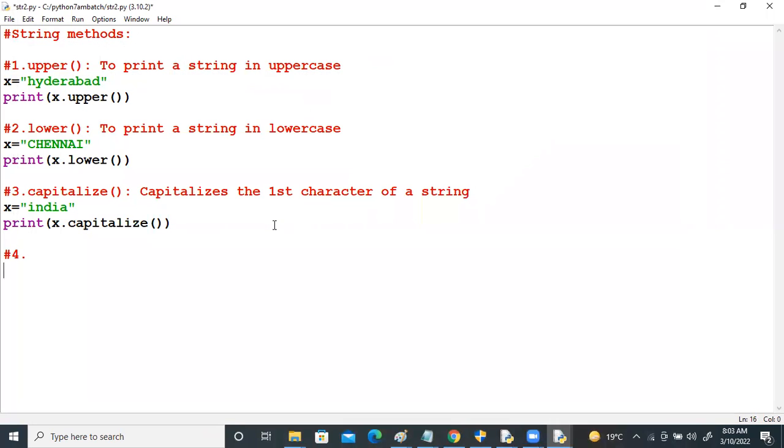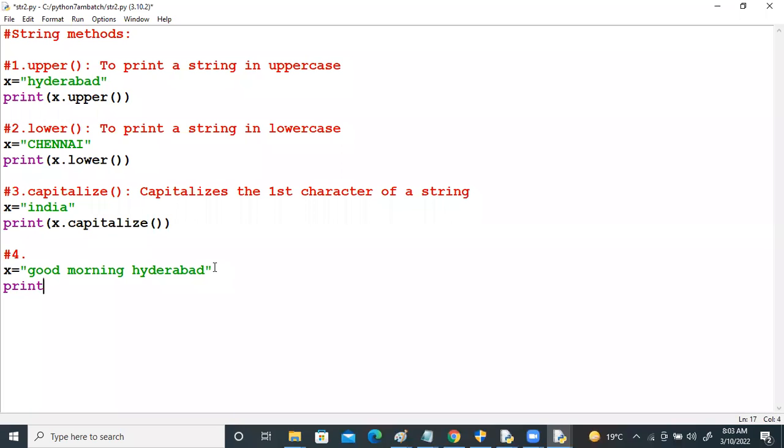Observe this next. For example, X equal to good morning Hyderabad. So here I got three words within a string. Each and every word, first character I want in uppercase. If I use capitalize, only the first character G will be in uppercase, but I want M and H also in uppercase. What do you do?